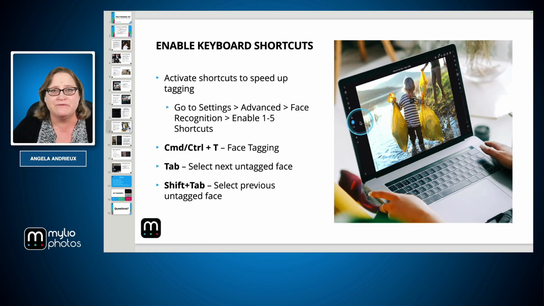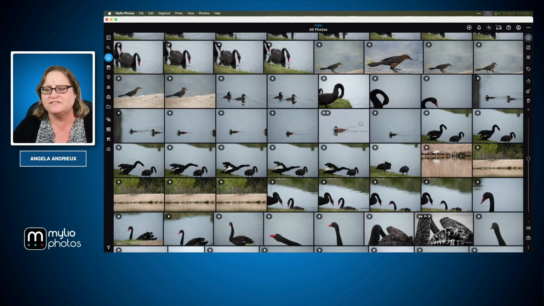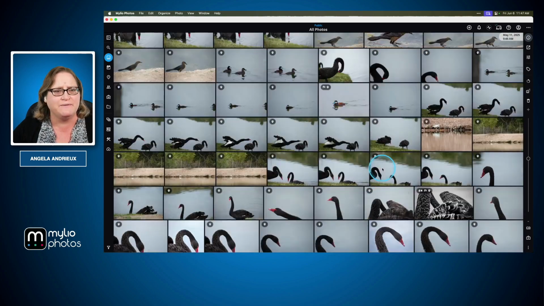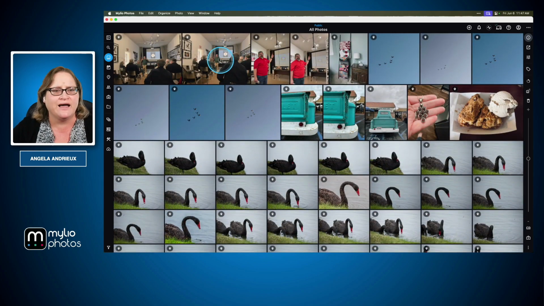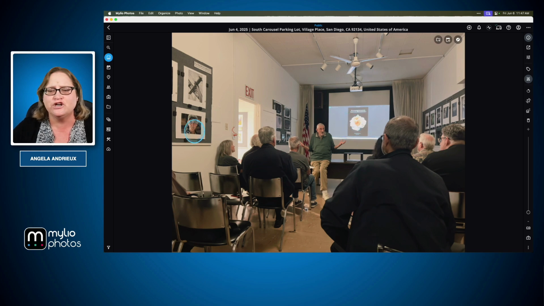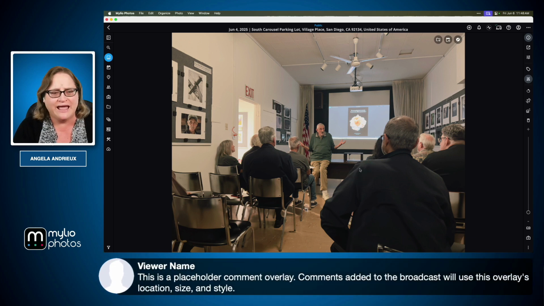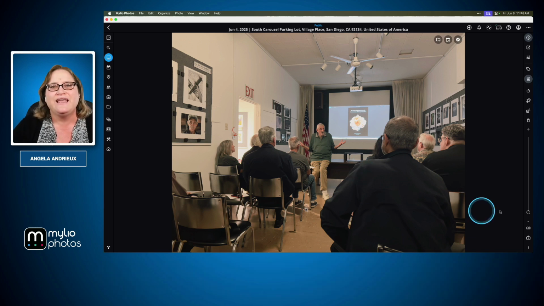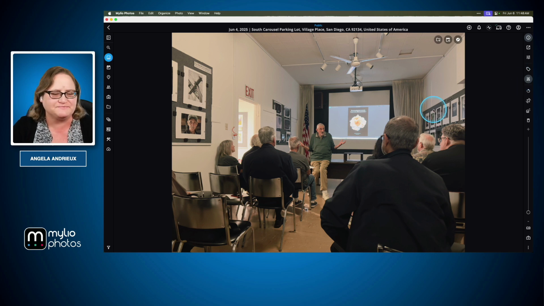I talked briefly just a moment ago about keyboard shortcuts. These do make the process go a lot faster. In addition to enabling that 1 to 5, you also have the option to do a Command or Control T. That turns on or off that face tagging in the sidebar. So if I go over here and let's just find a picture that has a person in it, grab this one of my camera club. If I want to turn on my facial recognition, I can just do a Command T and that turns it on, and I can do Command T and turn that off. And also that seems to be controlling my screen up there, so it's not grabbing the right one, but that's just going to turn off this icon here on the right.